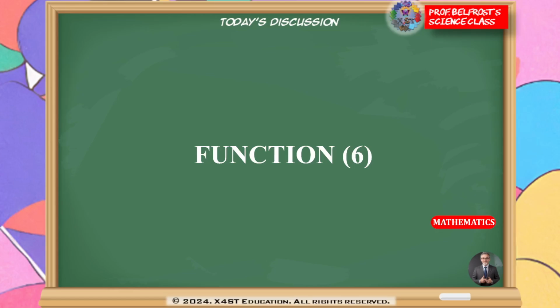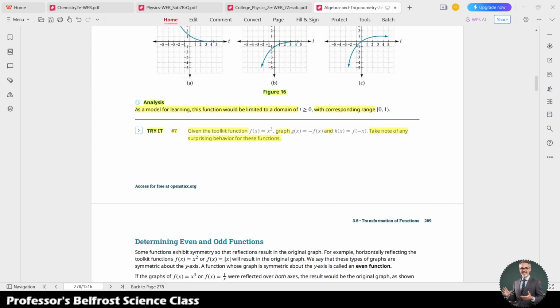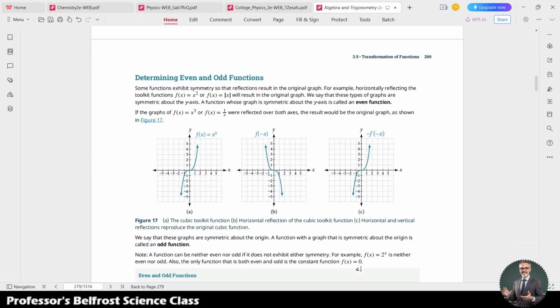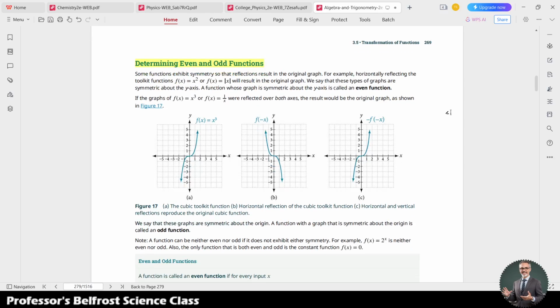Good. So this is our sixth lesson on the same chapter. We're still on the function chapter. I hope you still follow me so far. And today I will discuss determining even and odd functions. Actually, I have discussed a little about this. I mean, I've touched a little on this in our previous lessons, right?